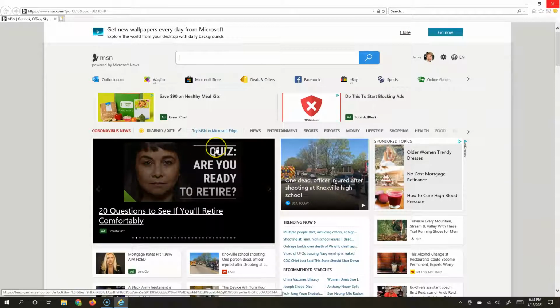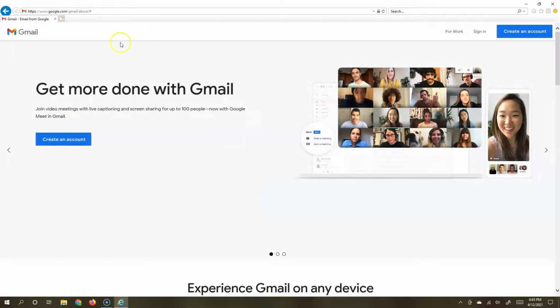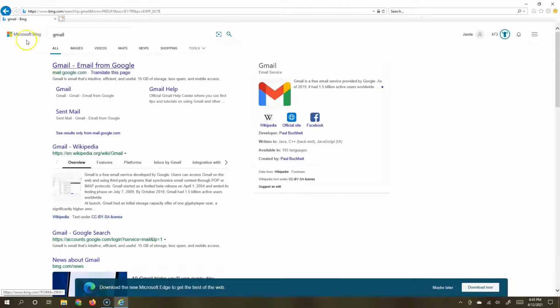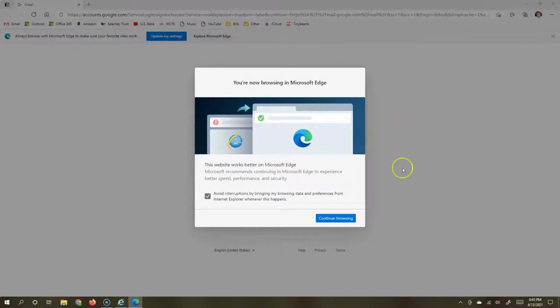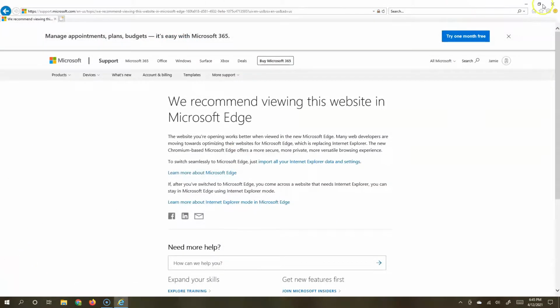So Internet Explorer is a way to get to the internet. I can click here, and let's say I want to go to my Gmail, so I'll type in gmail.com, and I am now at Gmail. You can also just search, so if I just type in the word Gmail, I'm going to go to a search engine, and that's what this is. This happens to be Bing, and I can see there's Gmail. So there's 2 ways to go to that website. Okay, I'm going to go ahead and close Internet Explorer.